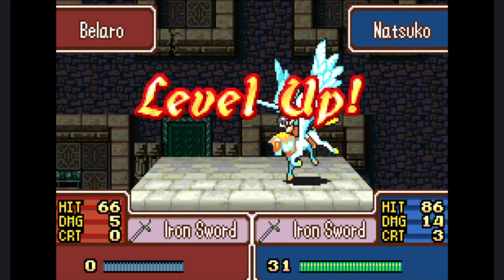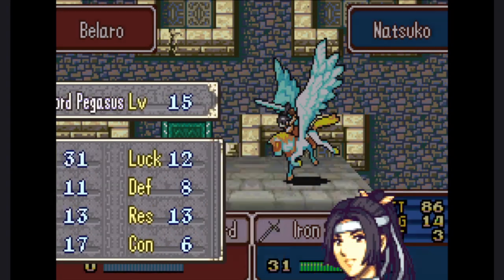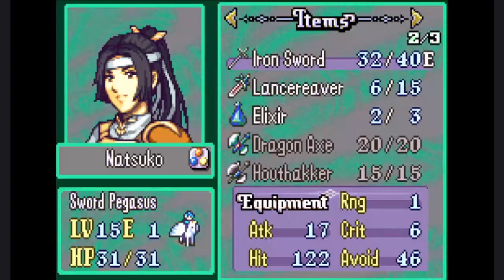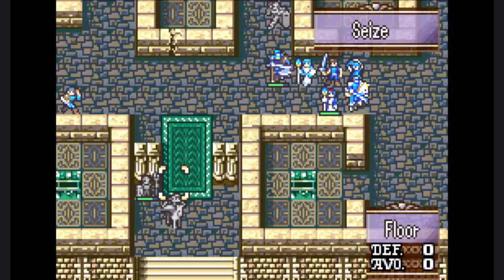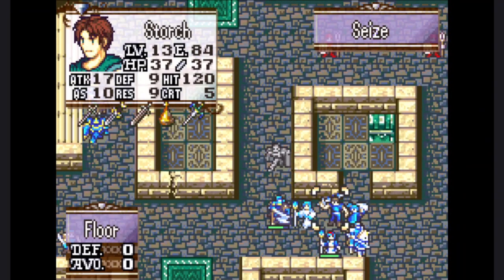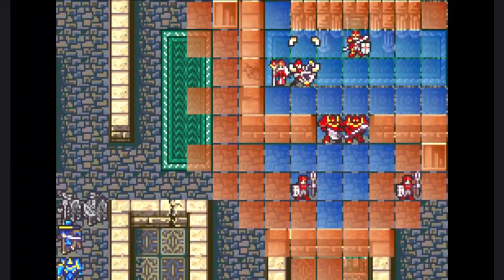Level for Natsuko, we got. Gotta get a level 15. Your promotion range. Now, what was that you just got? Oh. Wind is up. Plus 10 hit and avoid when HP is not at max. Well, HP is currently at max, so that's not helping. If you got 1 HP there, it would have been a different story entirely. You could still reach all the way down there, darn it.